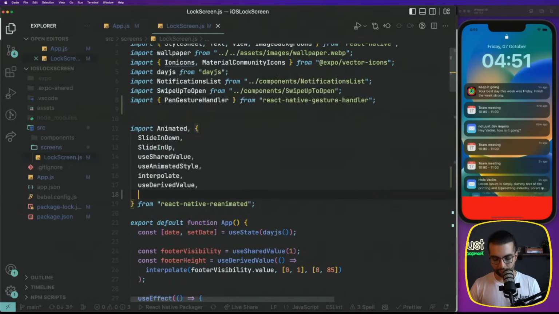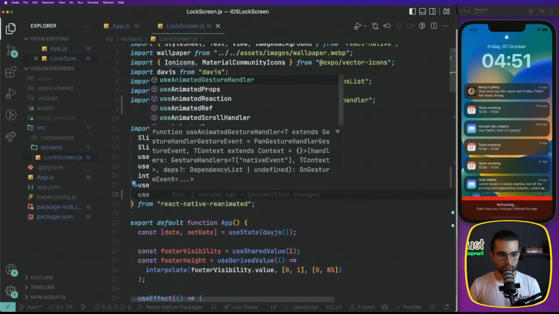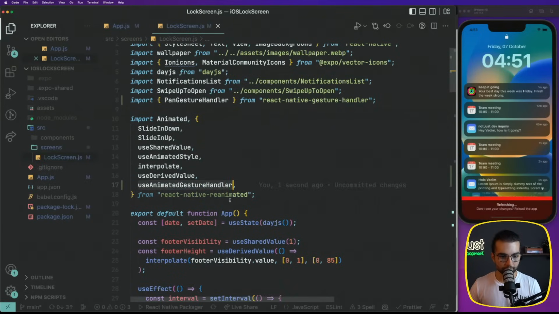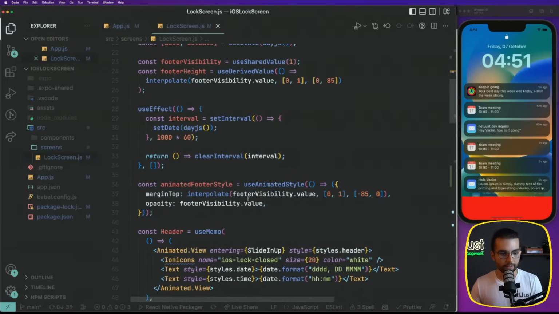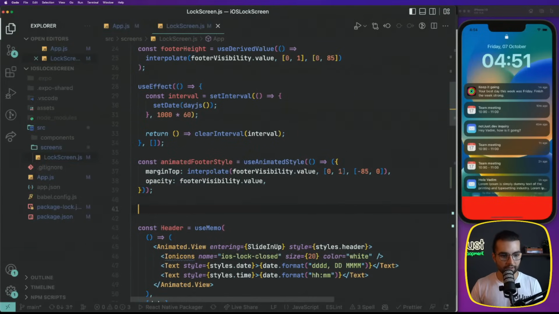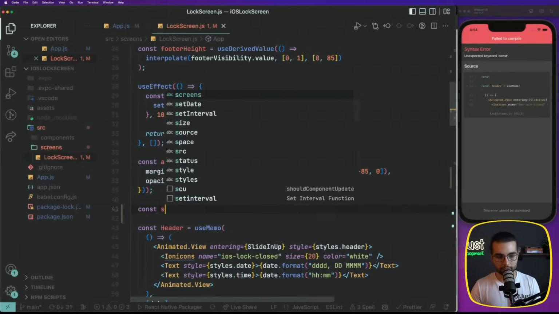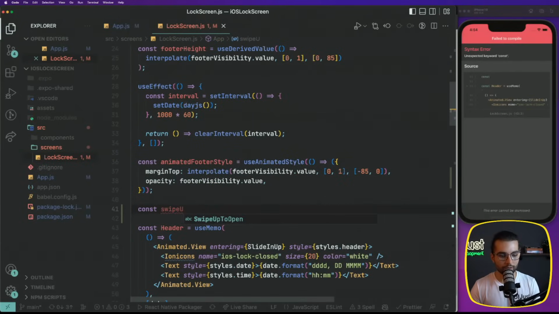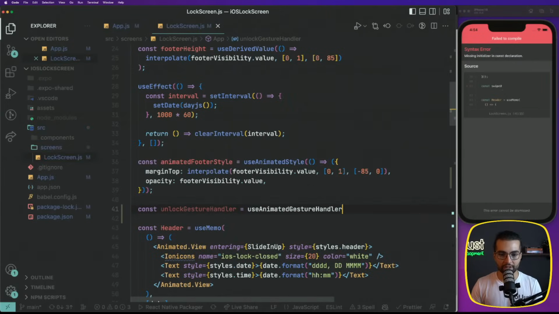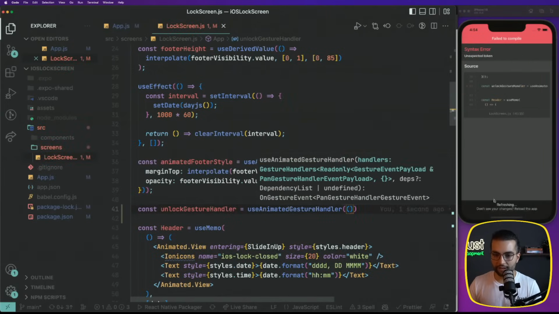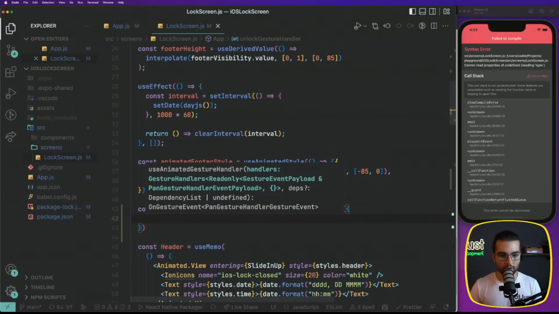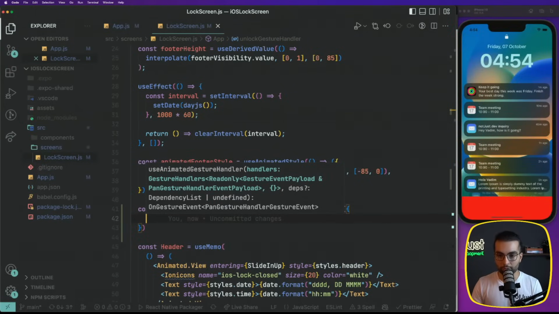So we need the use animated gesture handler, and let's define it here. Const, let's call it unlock gesture handler, equal use animated gesture handler, and here we need to specify an object with our events that we want to handle.